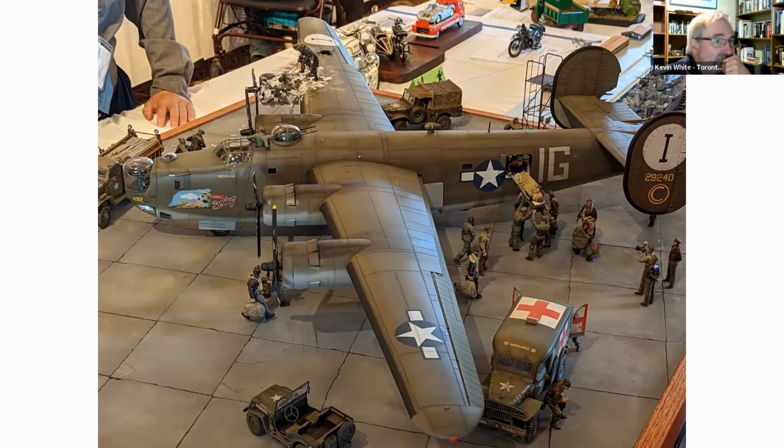On the left side, you see the little fire engine with a hose. That's pretty much scratch built, and the figures are all his own, like they're sculpted. There's a lot of work in this one. What do you mean sculpted? He's put his own poses in, and you know how the figure guys put wires in with different arms and things. That's what he's done here. So that's why they've got that unique look.